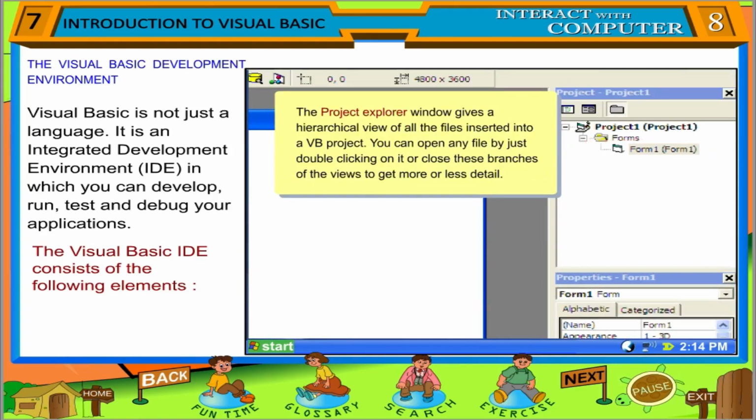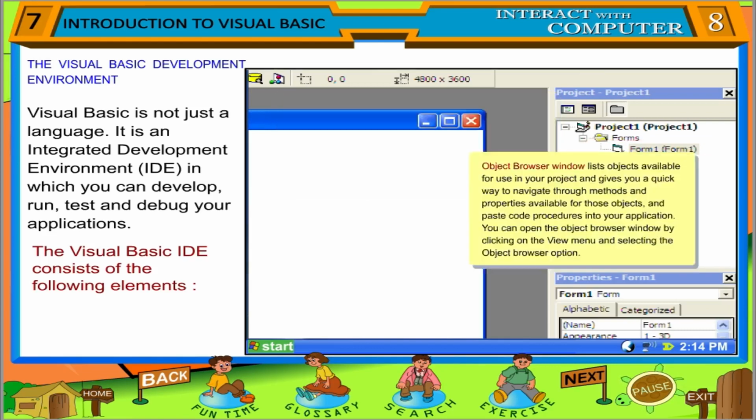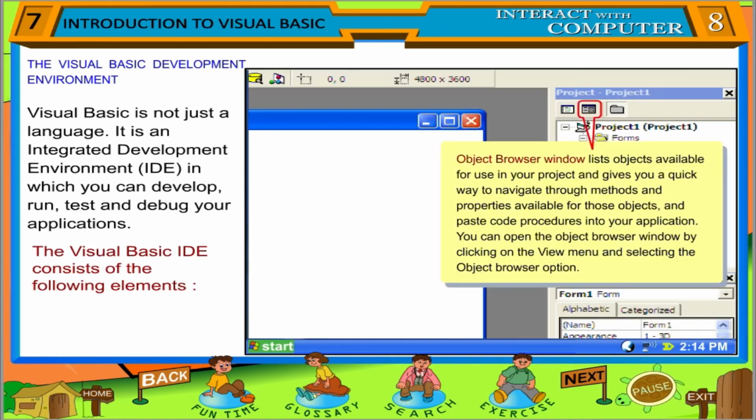You can open any file by just double-clicking on it or close these branches of the views to get more or less detail. Object Browser window lists objects available for use in your project and gives you a quick way to navigate through methods and properties available for those objects and paste code procedures into your application.